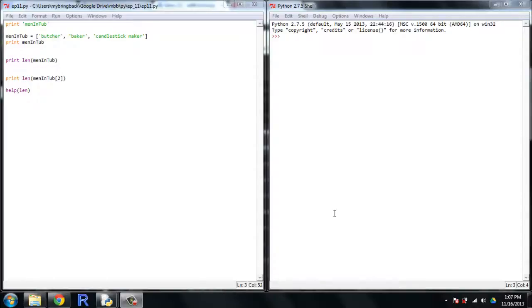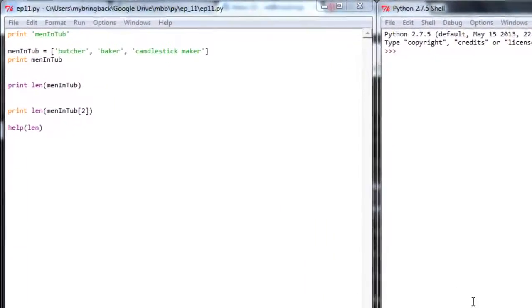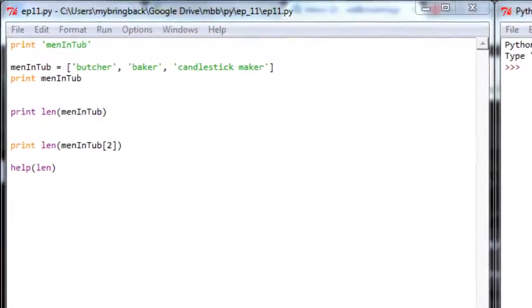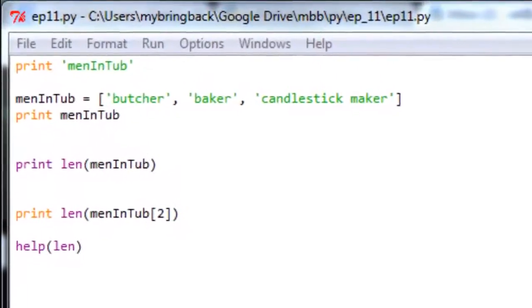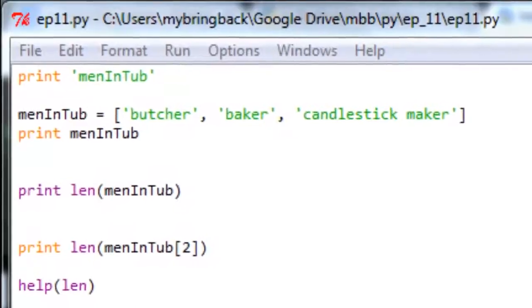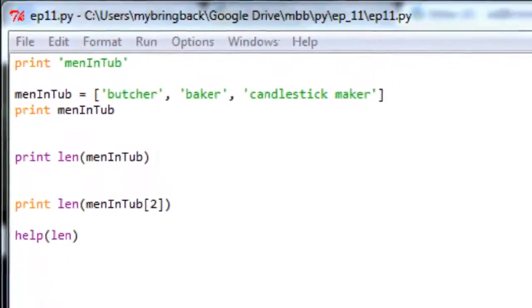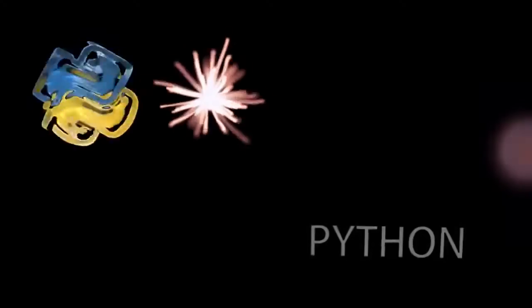And this is a topic for today's video that we've danced around pretty thoroughly throughout the last 10 episodes, and that is functions. It's something you can't really dodge, but we haven't covered it yet, and we're going to do that today. So let's take a look at some of the built-in functions that are always available to you in the Python interpreter. We've used them repeatedly. I just want to give you a little bit of understanding about how they work. So let's put some men in this tub.